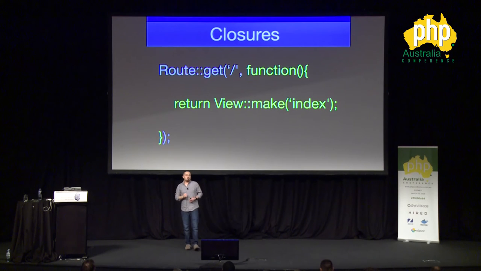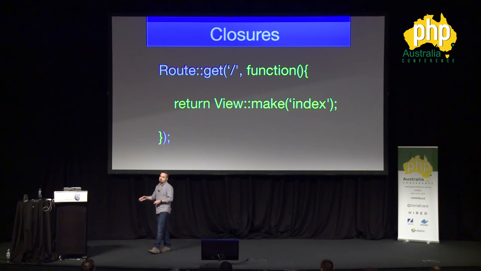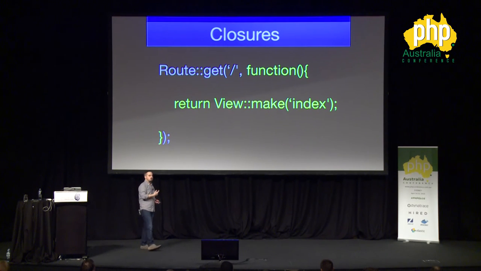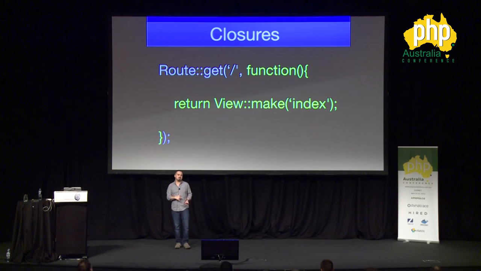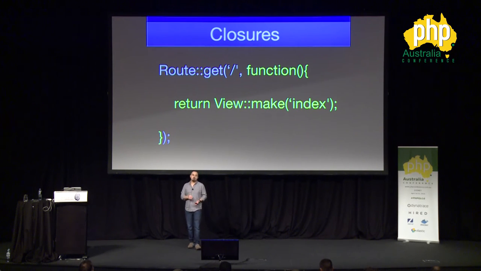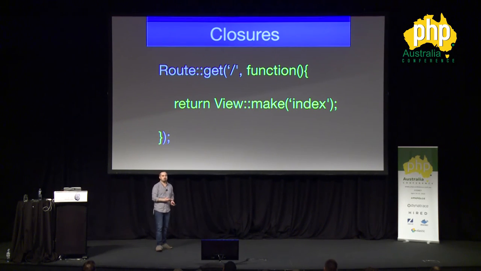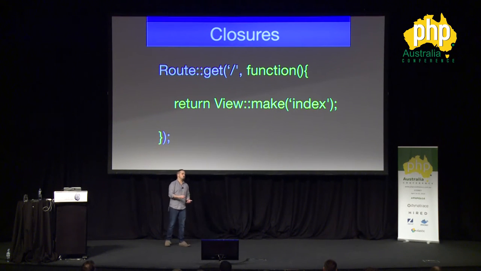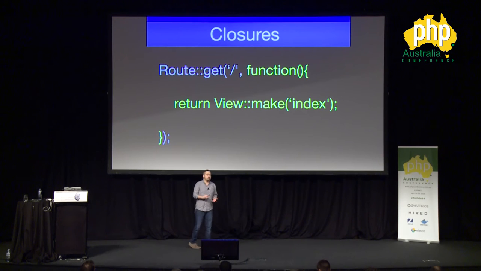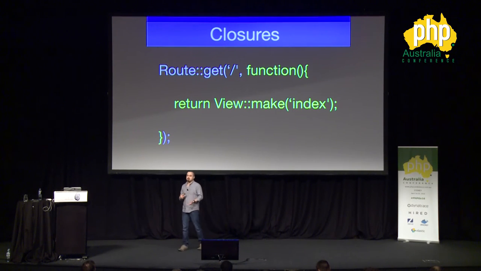One thing I caution on: this is great for the actual use case it's intended for. If you have something that needs to run one path through, that's great. But if you need to repeatedly use it, or it needs to be instantiated in a class with state, or especially if you need to test it — testing can be difficult with anonymous functions. Don't try to use this everywhere just because it's cool or new. Use it for what it's intended for. This is an extra tool available to you, but it's not meant to replace everything else. I see that when PHP comes out with new things, people get excited and end up shoehorning that solution into places where it's not intended.